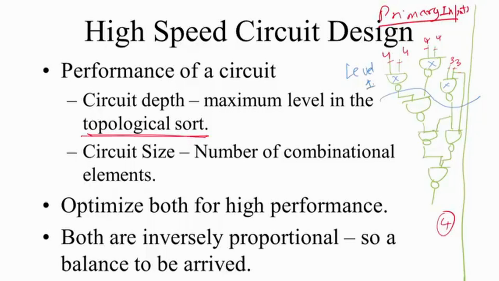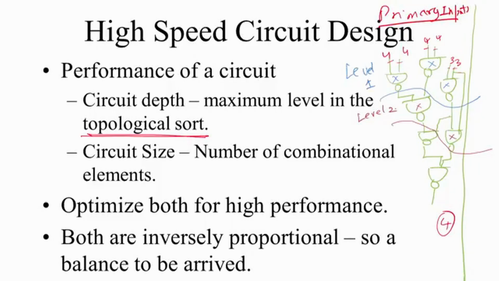Okay. Now, we remove all the level 1 gates and find out what are all the gates that are now inputless. If I remove these 3 gates in level 1, note that these 2 gates actually become inputless. If I remove these 3 gates, now these brown gates become inputless. So, those are the level 2 gates.